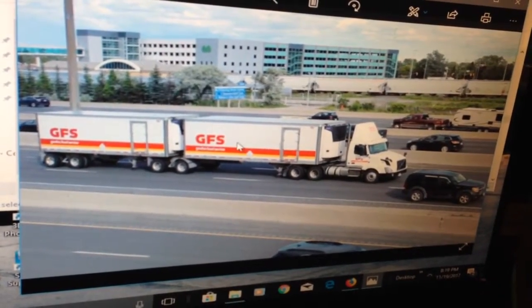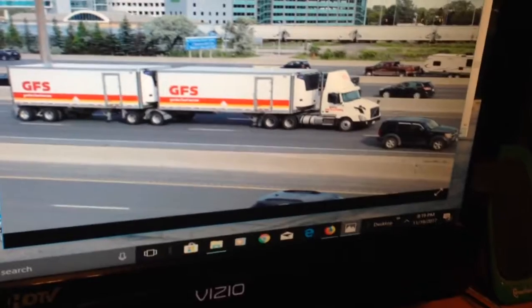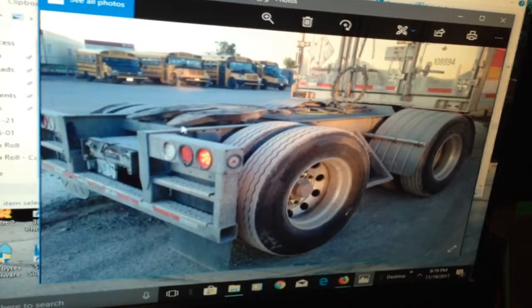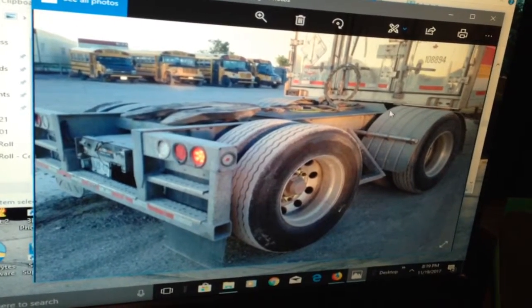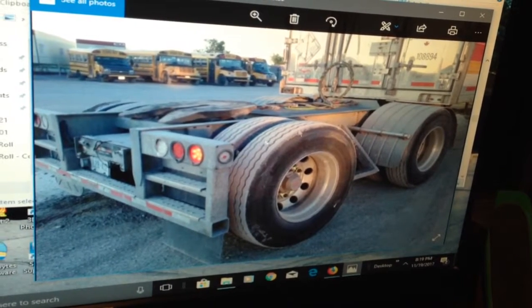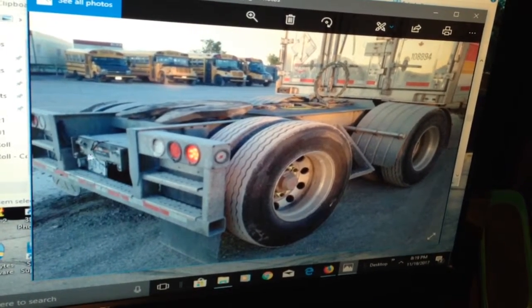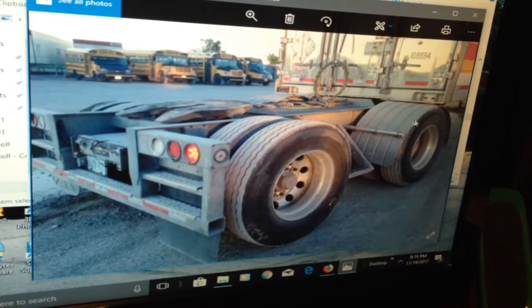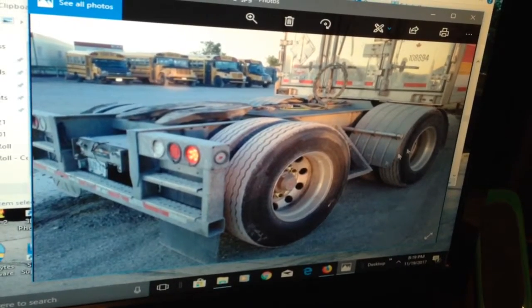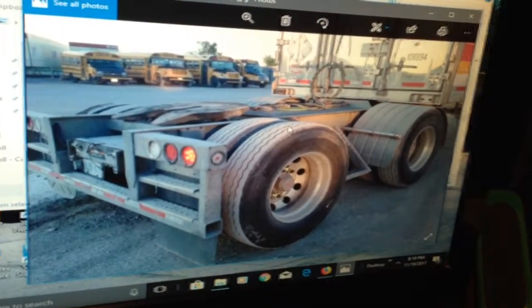I keep this photograph around because it's a good example. Let's see here. We have any more? Yeah, here we go. See, you can tell this is what it looks like. The fifth wheel is permanently attached. The box on the trailer, the cargo hold slides. The whole thing slides. Then there's where the ramp is. There's your lights. Your tandem axles, it's a lot more stable, easier to go over speed bumps and stuff. So this is a really good picture.